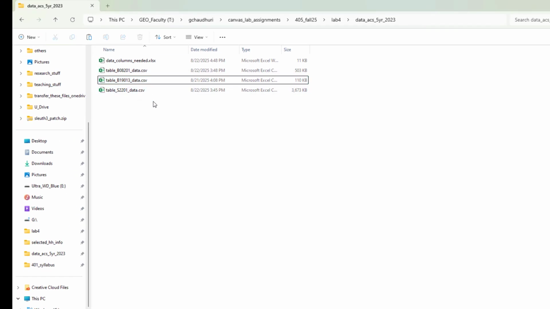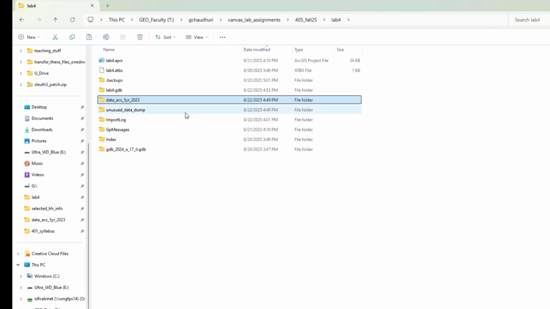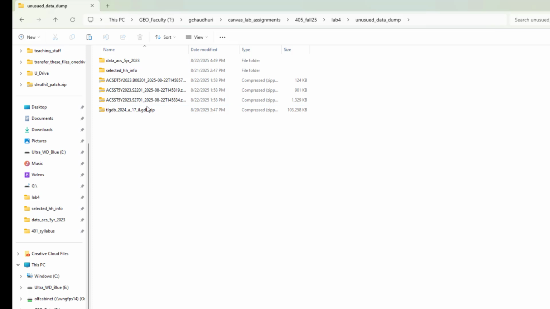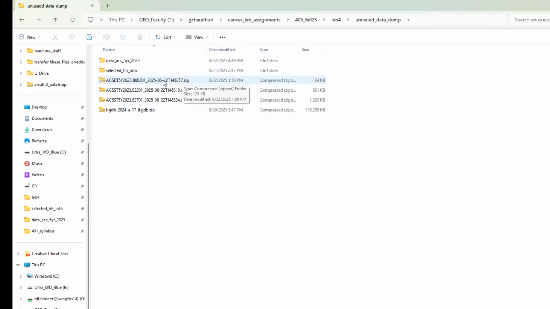All these 3 tables, and the way it's downloaded, again, I'm showing it because some of you might be interested, is that it is downloaded as a zip file.